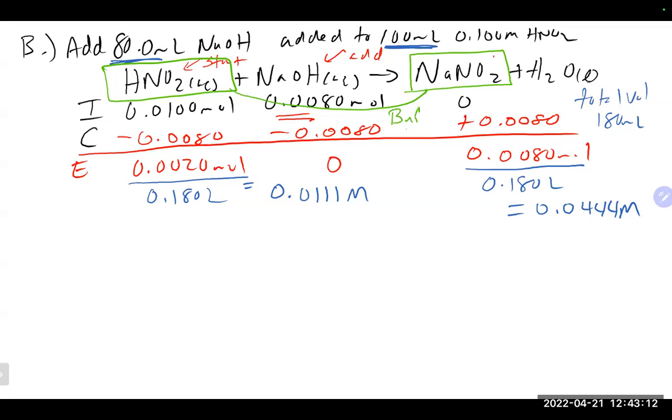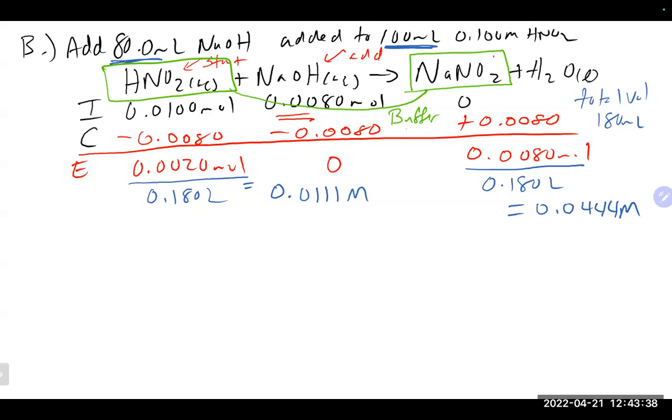They are a buffer, which, by the way, just knowing that we are before the equivalence point in this type of titration, even before we did the calculation, we should expect it to end up in a buffer situation. As we talked about before, if you figure out where you are in the titration curve, even before you do the calculation, you should really know where it should end up.